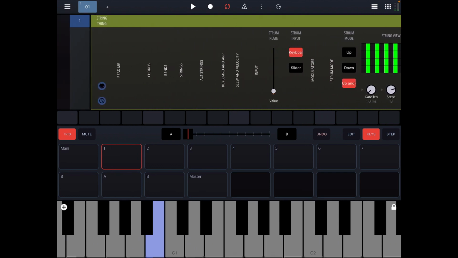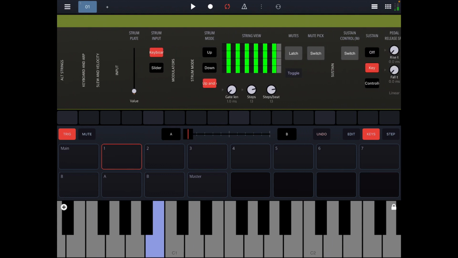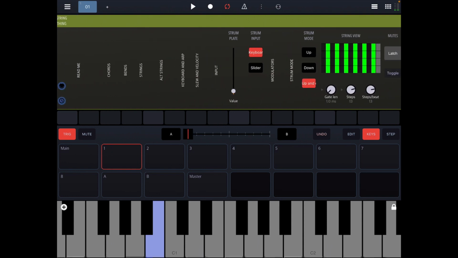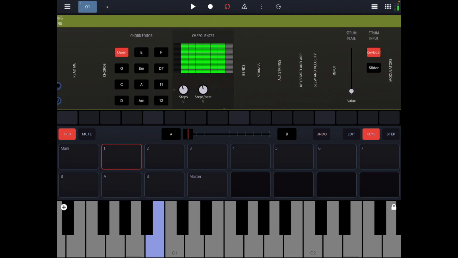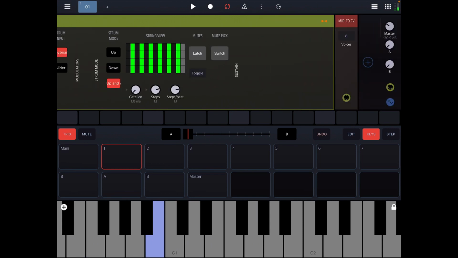Okay, so that's it. I know it's a lot. I really just made this to see if it could be done. I know it's not the most user-friendly, but the way I sort of envision this being used is to record in some samples, or maybe send MIDI to another app. It doesn't record MIDI amazingly in the app, so I can show you what I mean.